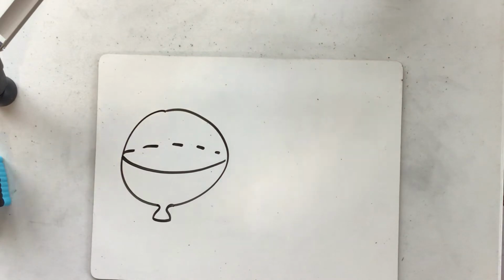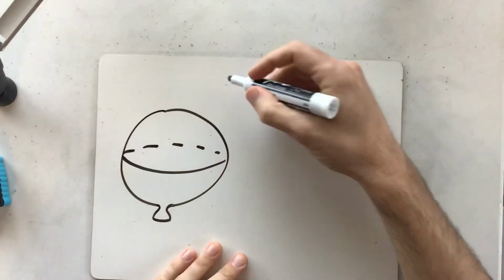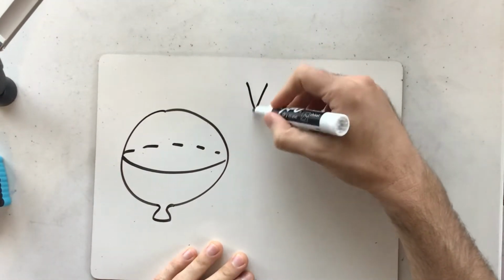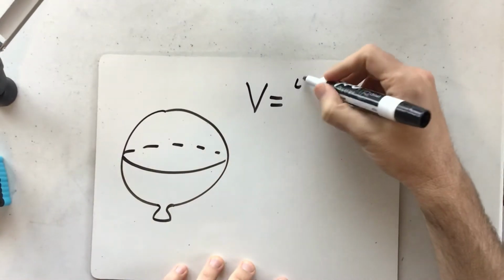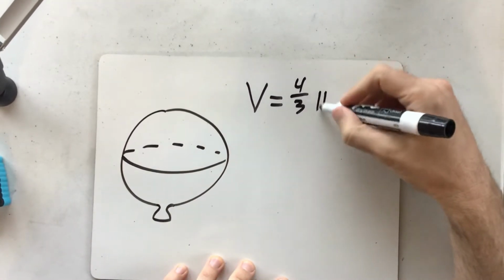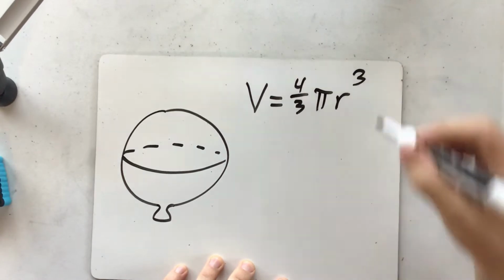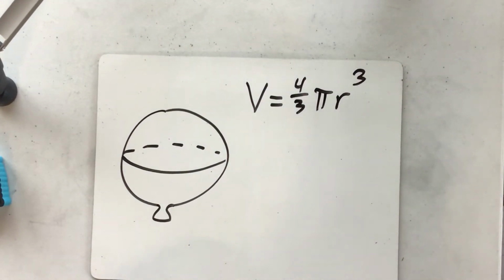Okay. So the question is, how do we want to solve this problem? And what do we know about a balloon that connects these different ideas? Well, the first line is talking about the air in a balloon, and that's the volume. And then we have some statements about the radius of the balloon. And so we know an equation that relates the volume to the radius of a balloon, and that is the volume of a balloon is 4/3 pi r cubed.